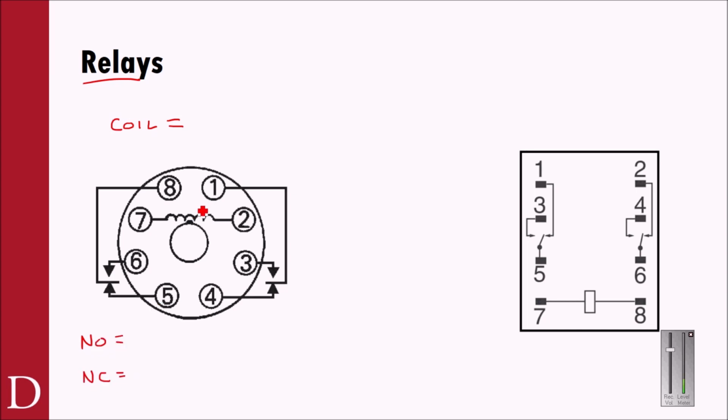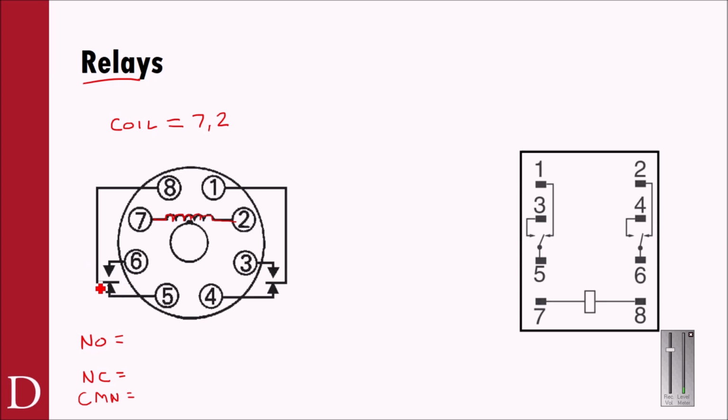As you look at this, you're looking for something that identifies the coil. Well, I can see right now that this actually looks like a coiled up piece of wire, doesn't it? This is my coil. So my coil terminals are going to be 7 and 2. My normally open terminals. I'm kind of looking for the pairs, but really what I'm looking, and maybe I'll do it this way. I'll say normally open, normally closed, and common terminals, I'll say.